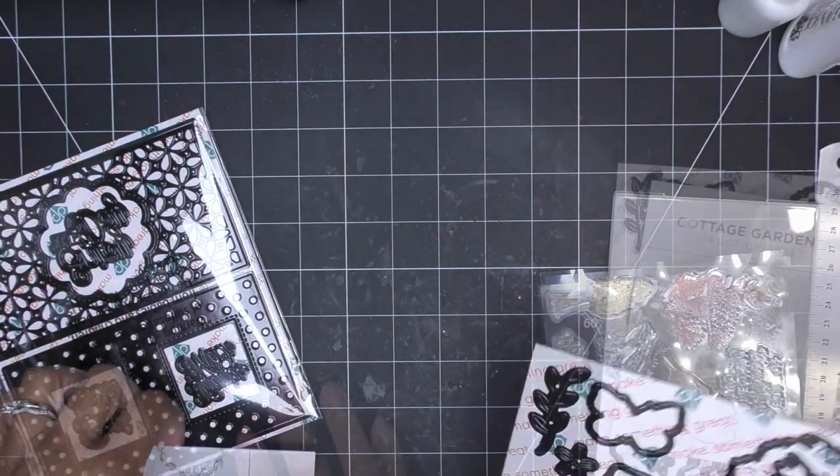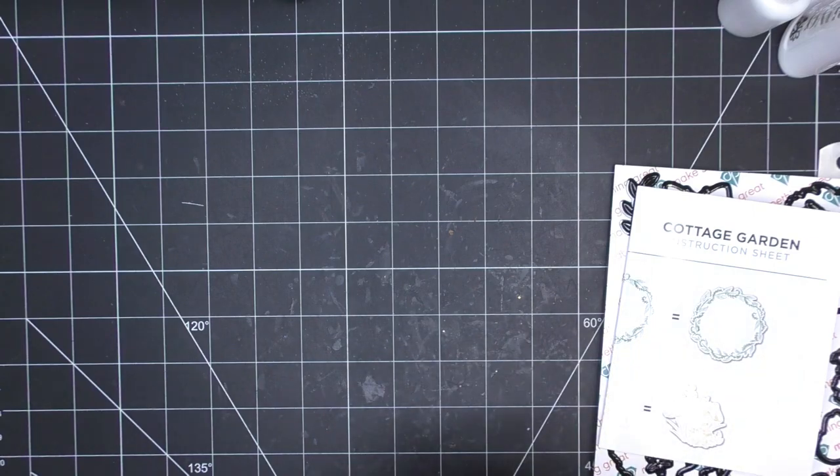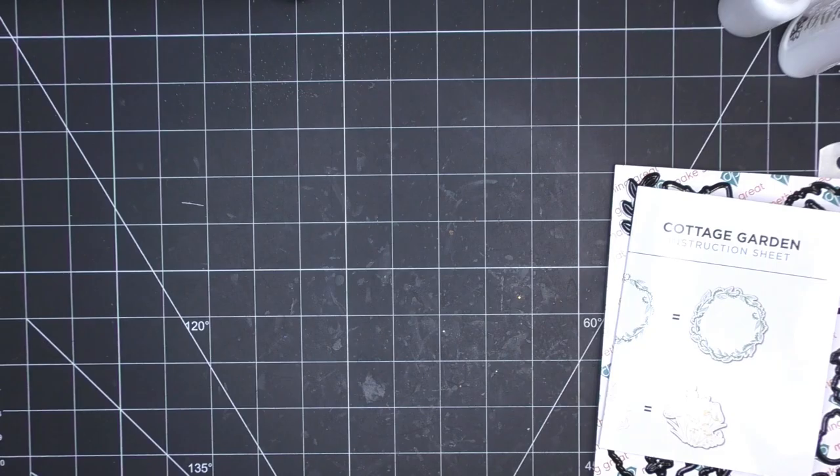And I thought that would pair with this, because this has a motif kind of look to it, right? Designs, and you can cut them out. So I thought, why don't we pair them with this? So we have the backgrounds for them. So let's check this out.